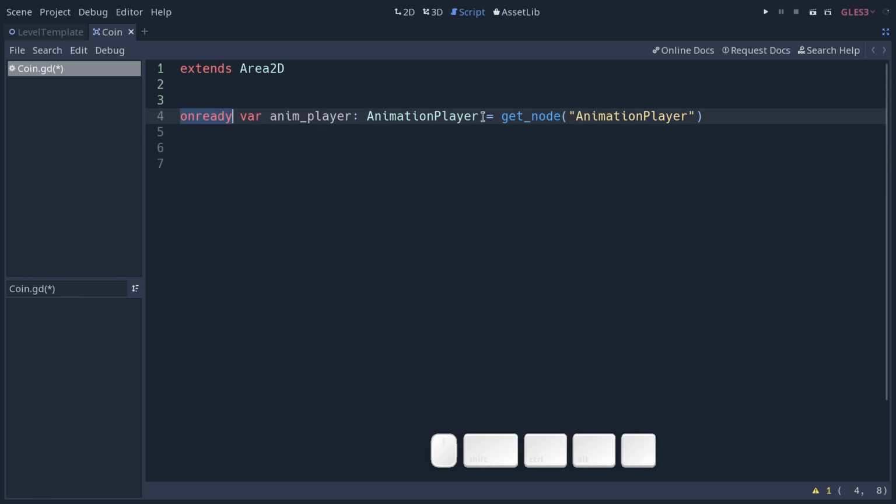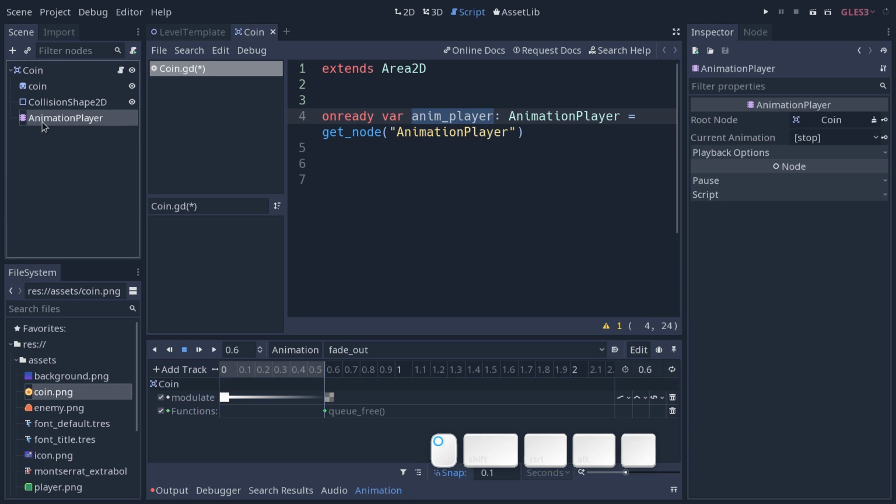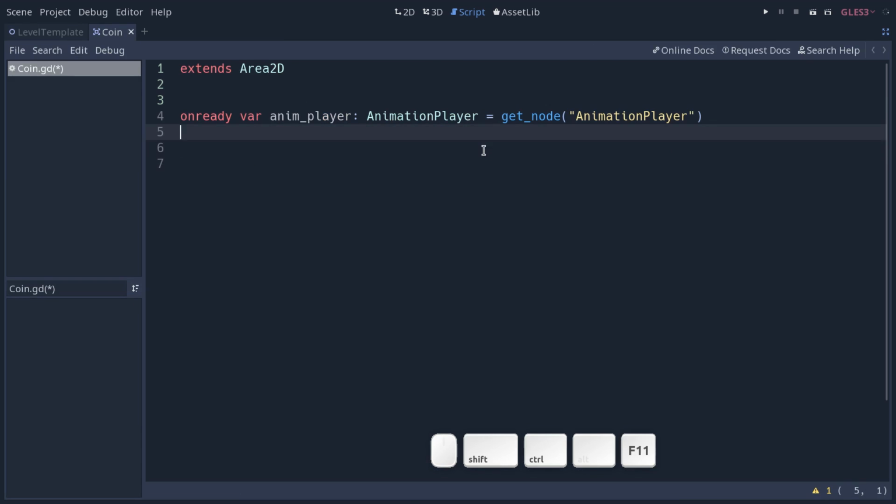So this allows us to call a function like get_node that we would normally need to call in the ready function and to store the result in a variable. Meaning that when we do that here, we get that AnimationPlayer node, our animation_player variable becomes a reference to this AnimationPlayer node in the scene tree.